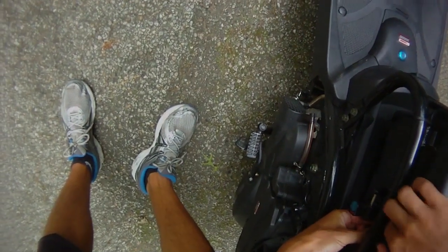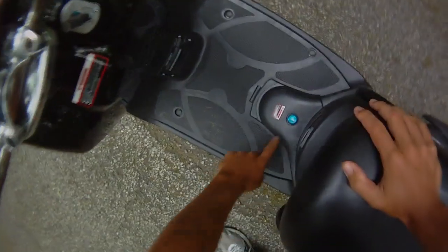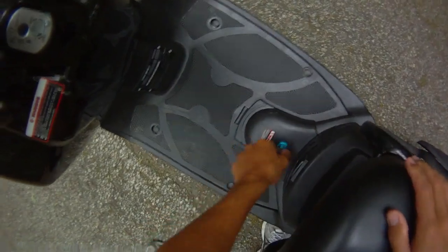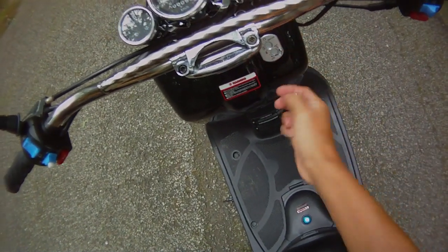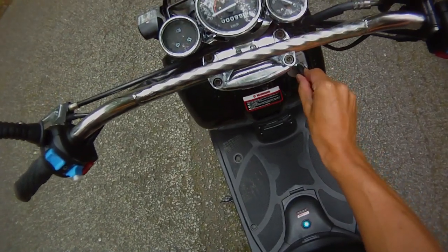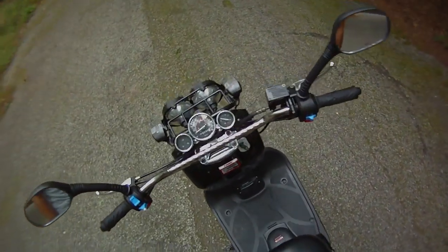This is a little lock for your helmet. One cool thing is this has a kickstarter, which is something that pretty much no new motorcycles come with, so I like that feature. Gas is under here — get your key right here and you get gas right there. One interesting thing is that this lock here you can actually shut for extra added security. On this key there's a little unlocking part; you turn that and then you can get in. That would be good for rain or if you're worried about people trying to steal your stuff.